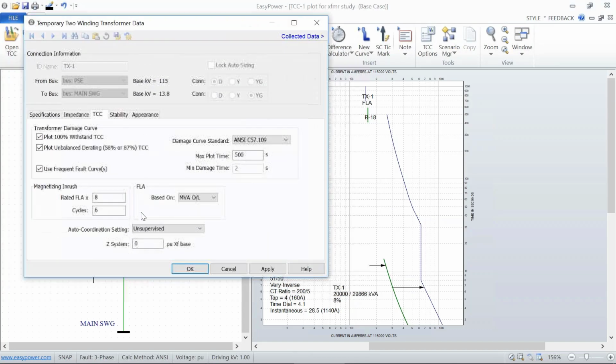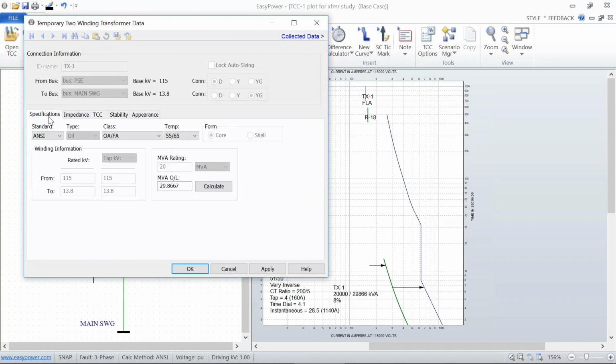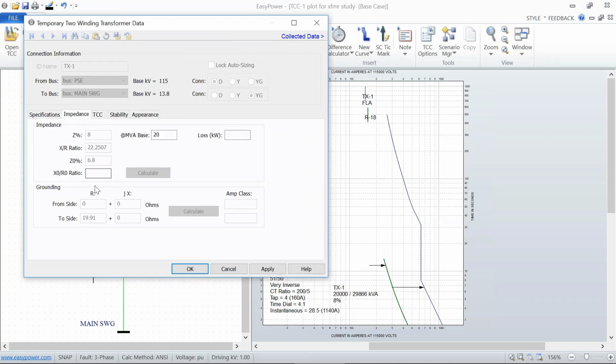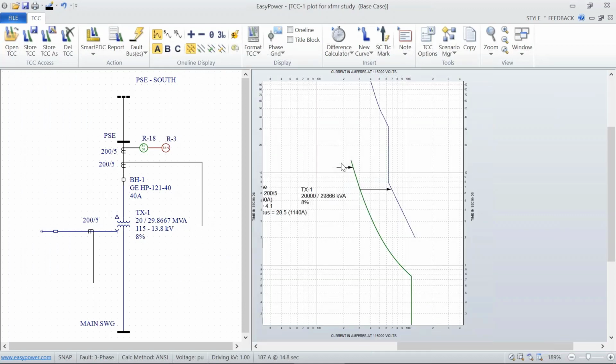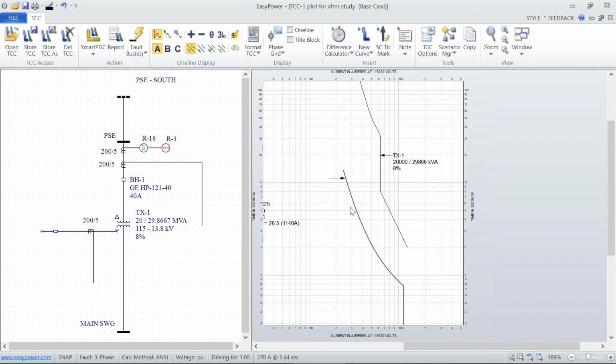So if we were to go back to our impedance and take out this resistance, it would show up the other curve. Nevertheless, we want to be mindful of the frequent fault curves for both hardwired and resistance grounded.